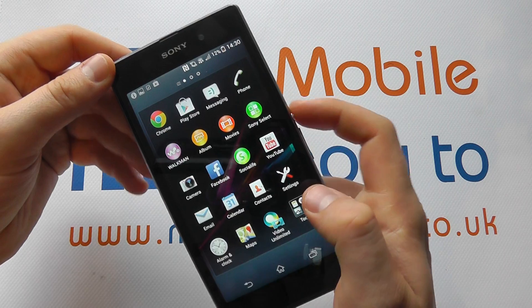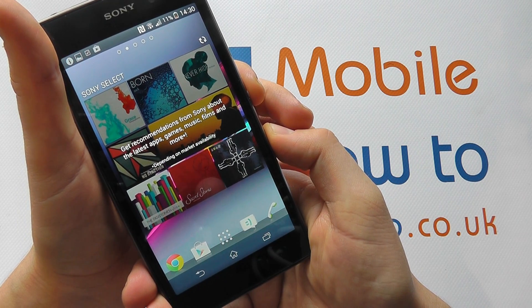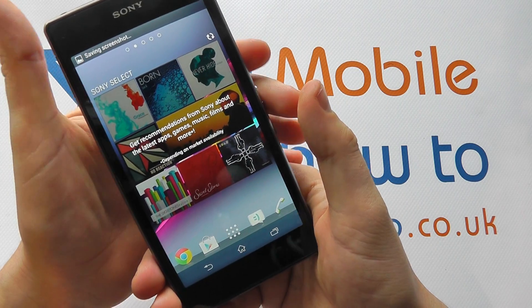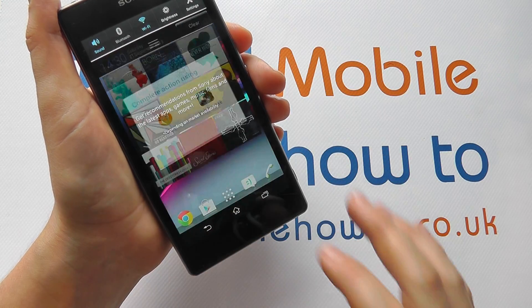So let's turn the volume up so you can hear it. If I go and take a picture of this home screen — I press and hold the volume down and power key — you save the shot with the animation. You get the notification up at the top here and you can go into them.